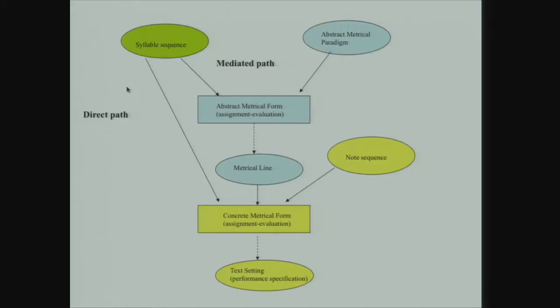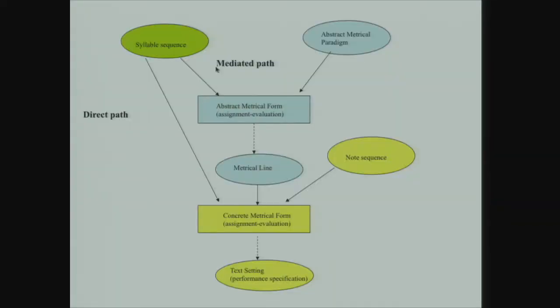Does he need to go with the blue for the first five lines? Because they don't have any inversions in them. I think both methods would yield the same result. Hang on, let me see if we can nail this down. So we agree that in Schubert's case, it's text first, right? It's not tune first. In other words, he has the text. It's an existing text. Okay? So his job is to go over here.